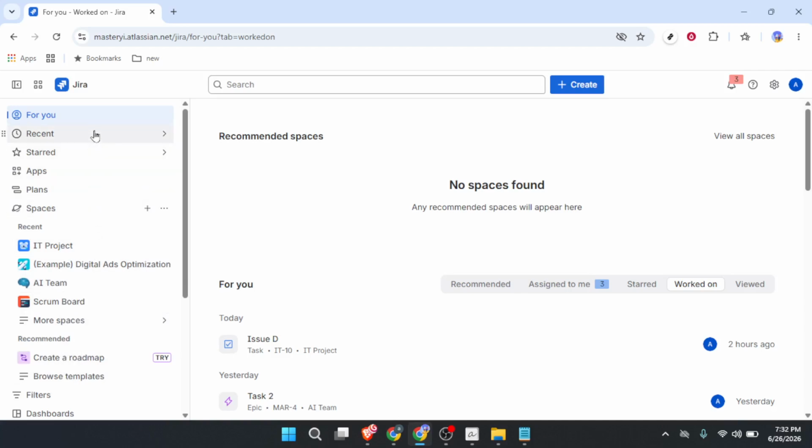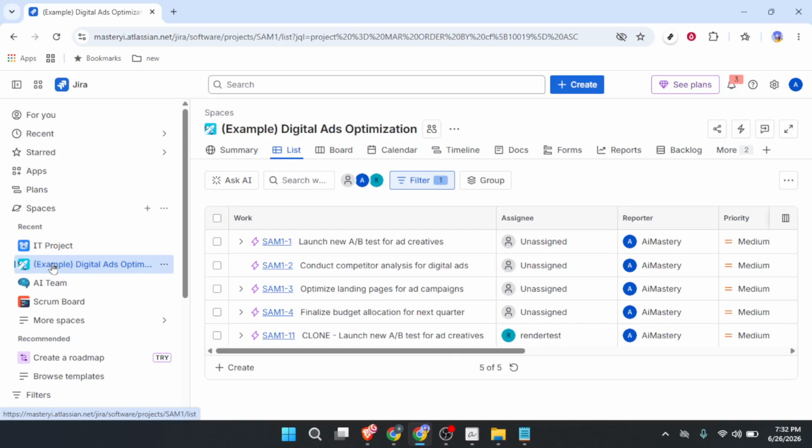All right, now that you're in, let's find the project you want to get rid of. On the left side of your screen, you'll see a panel with a list of your projects. It might be labeled something like Projects or Recent. Go ahead and click on the project name itself. This will open it up and take you inside. And here's the thing. Once you're inside that project, we can actually make the change. If you're looking at the wrong project, just click back and pick the right one.